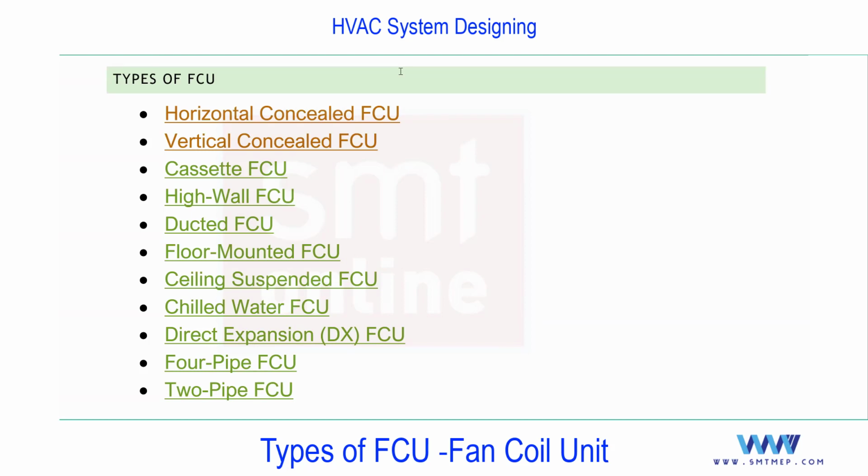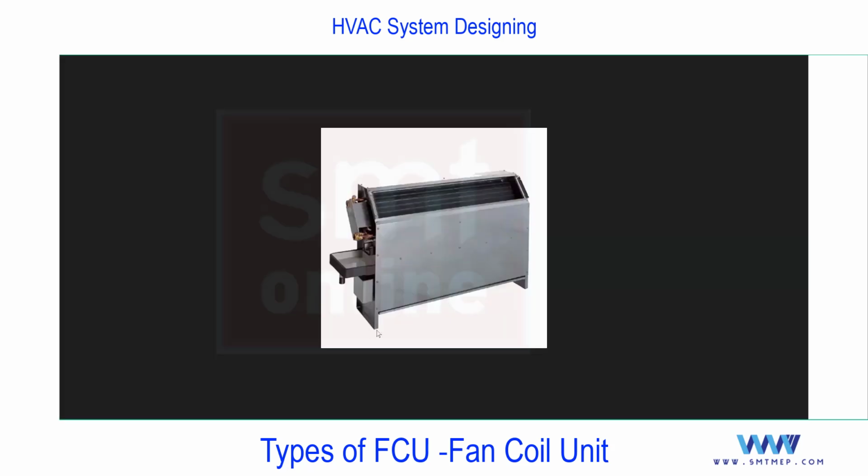Now the uses of this vertical conceal FCU. In case there is no clearance above the false ceiling because of the interior requirement, we can use this one. Or it can be used for double height areas. For example, consider a floor that is say 20 or 30 feet in height, and there is no false ceiling. So we'll make a partition here like this and place the unit, and a piece of duct will connect to the grill here and supply air through this.